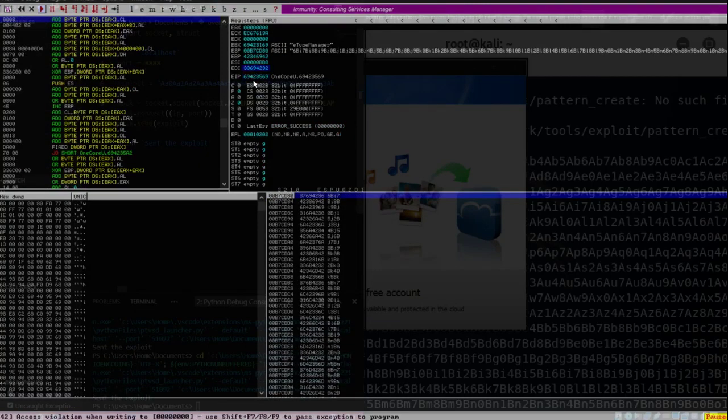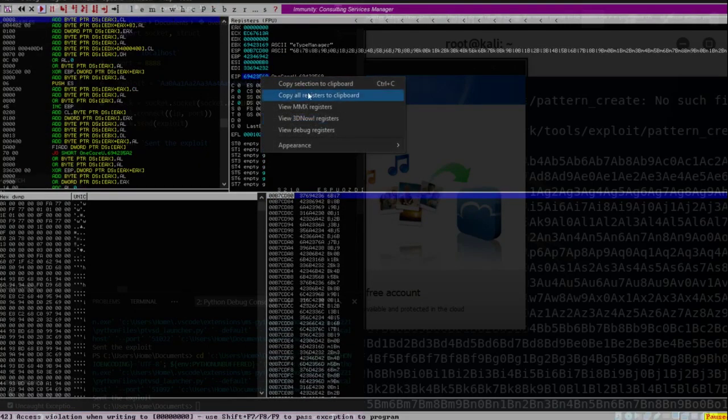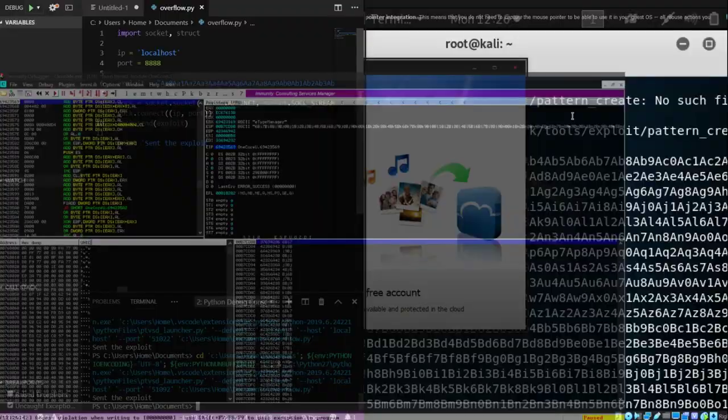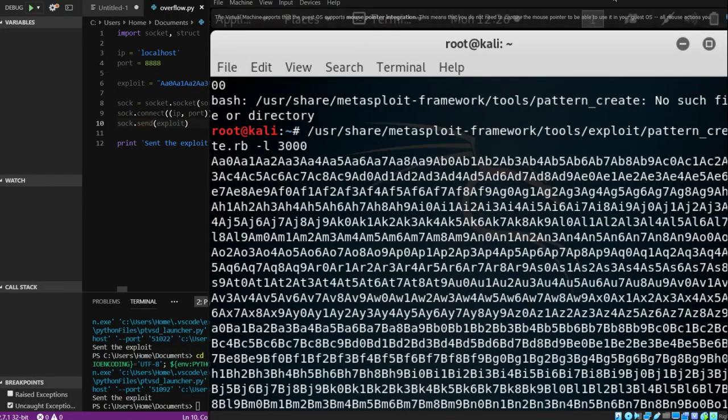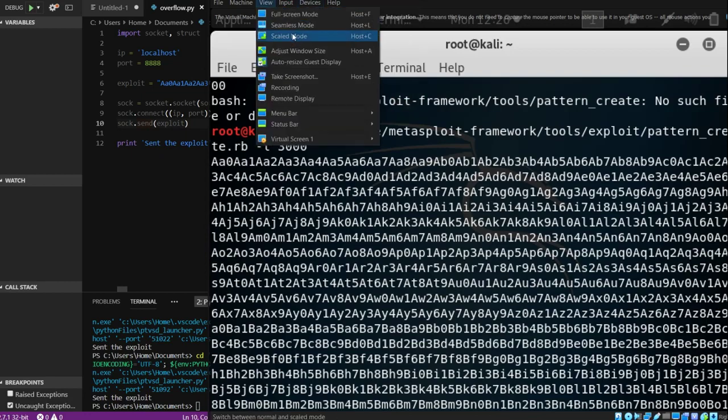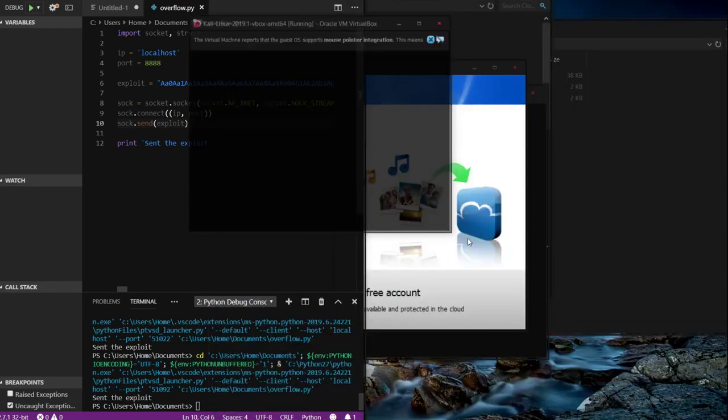All right, boom. The EIP register has this pattern right here, 694235, etc., right? So we take that and bring it into our Metasploit window. Let's see if we can scale a little better.